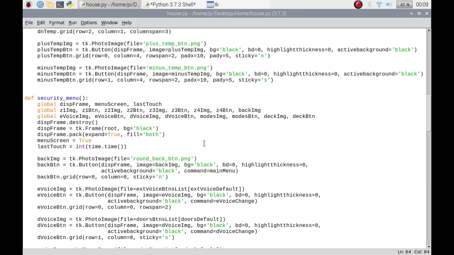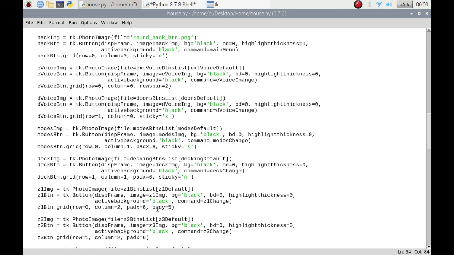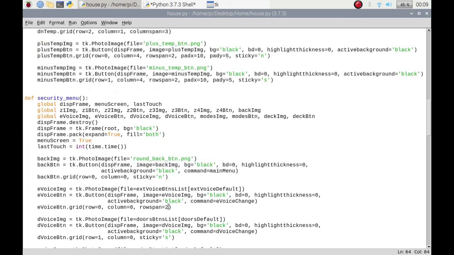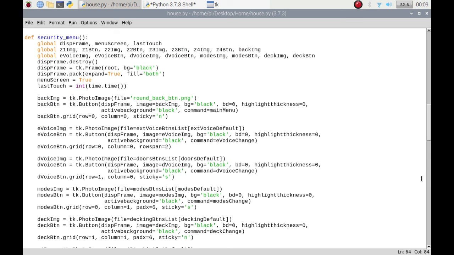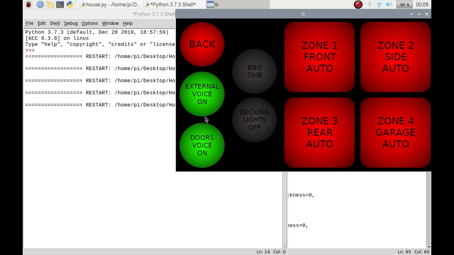So I'm just going to go back down to the security menu, and just like we did on the other ones, we had pad Y, and we had pad 6 on them ones for the X. We can put them in as well. So pad X equals 6 and a pad Y of 5 in the Y direction, sorry. And then that should have brought it down nicely. We've got an even gap.